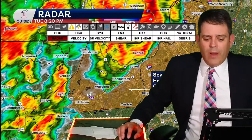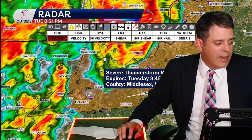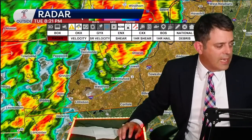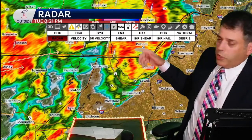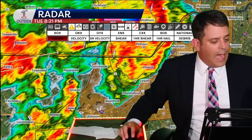And this is where we're going to start to get folks saying, well, you know what, I had a warning, but not much happened in my house. Your severe thunderstorm warning is out for Middlesex County, western Essex County till 8:45. Not everybody's getting damage out of this one. And the reason I say that, quite simply, is because if you look at it yourself, you can see there's pockets, there's clusters that are going on in here. So what you get is inside some of the storm cores, you can get the stronger wind gusts that come down. Outside of it, you don't.